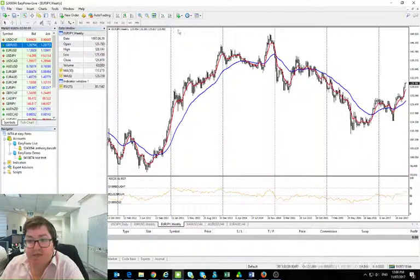So is euro yen a strong pair? Yeah, it's definitely a strong pair, and the pair that we'd be looking to buy dips on. Just keep an eye on which pair is pulling back, if it's the euro or the dollar yen, and for the reasons of each. If it's because of dollar yen pulling back, it becomes a little bit more dangerous. If it's because of the euro pulling back, then it's a much safer buy on the dip scenario.